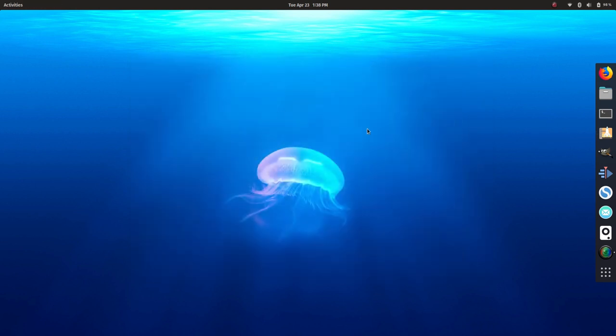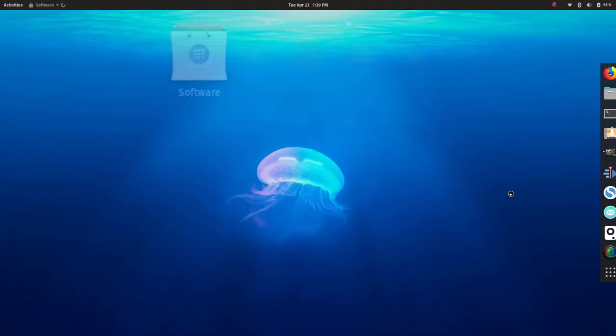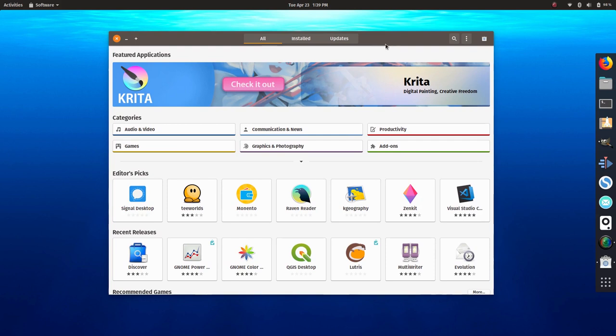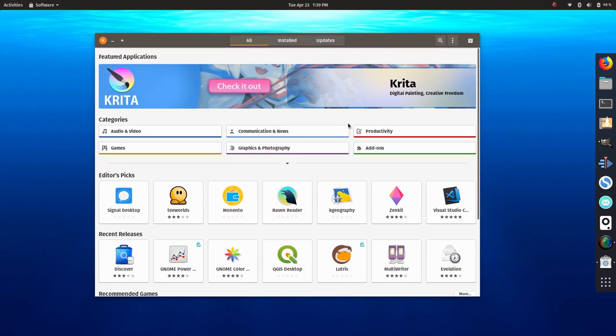What I will say though is to get more up-to-date versions and rolling versions, I guess, of those applications, you definitely want to make use of Snap and Flatpak. So for me, one of the first things I did was I installed the Flatpak backend, I installed the Snap backend, and also installed GNOME software so that I could manage those with a graphical user interface. And it's pretty straightforward, really. That'll also give you the preferences if you want to change which mirror the Ubuntu repositories are pulling from.